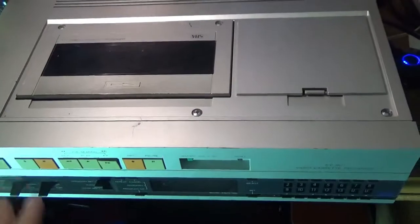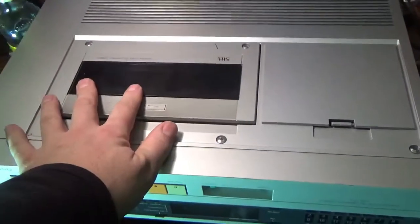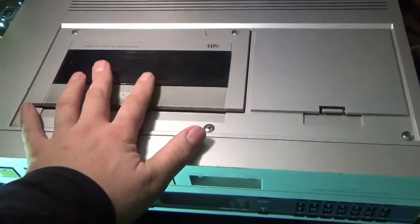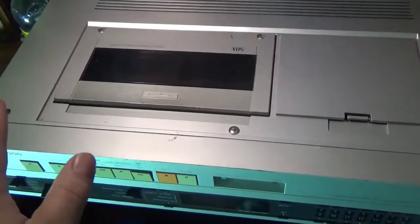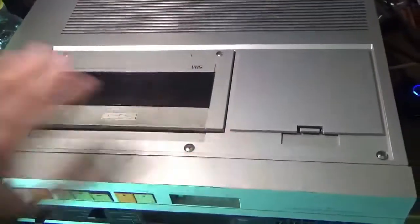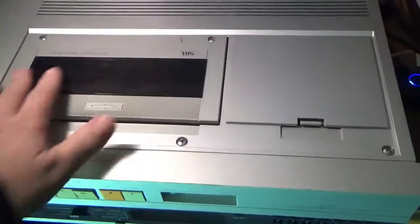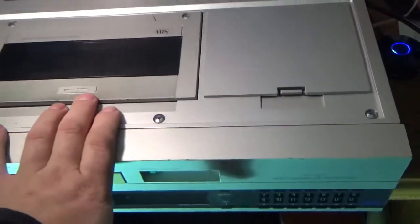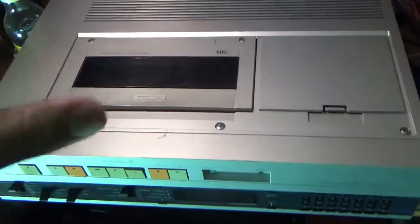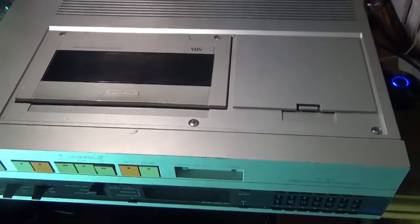I'm going to hit play. It will thread the tape. The heads spin up, but the tape doesn't move. And then after a few seconds, it will retract the tape. It doesn't eat the tape. It threads it like you normally do, like it would play, except the tape doesn't move, and then it retracts. So I don't know if that's a motor issue. I'm hoping it's just something simple, maybe it needs belts, or maybe I need to take it apart and give it some new grease.